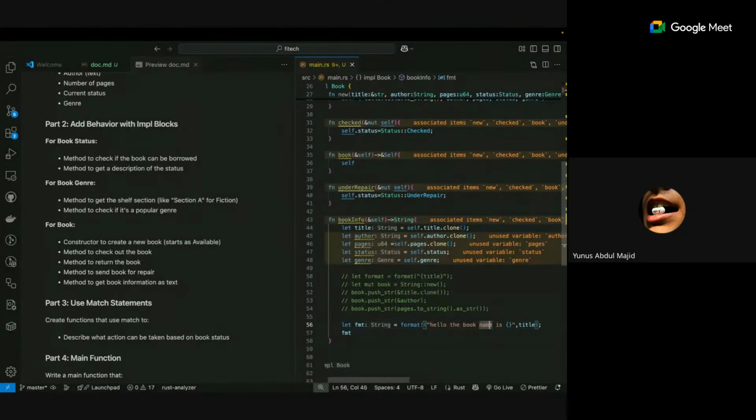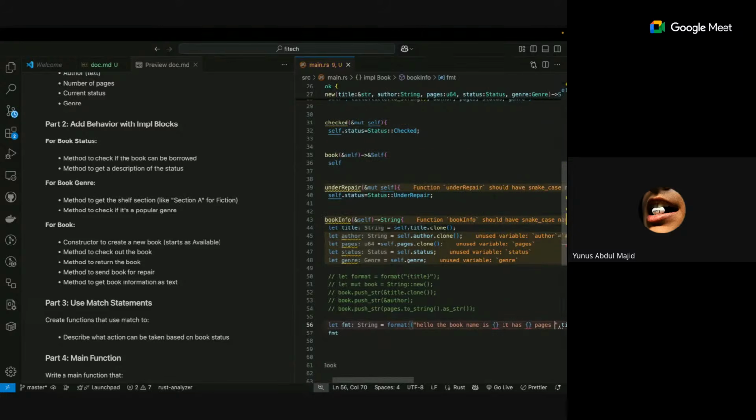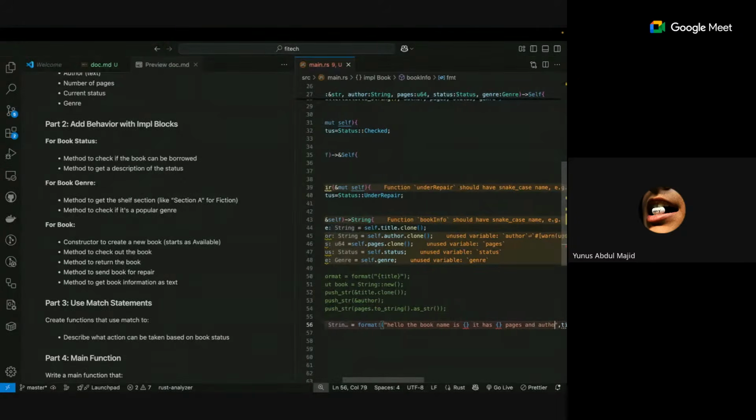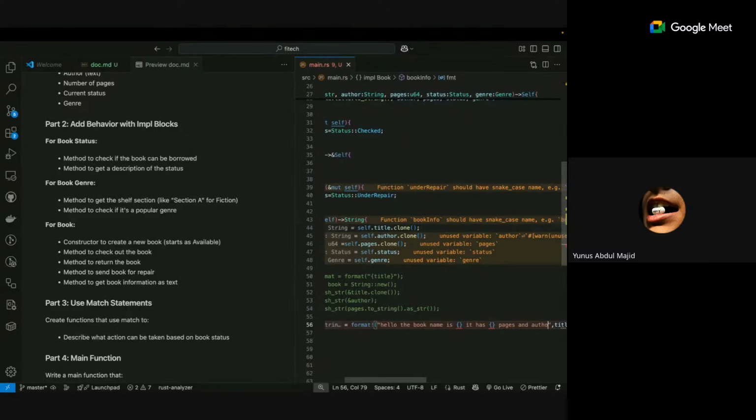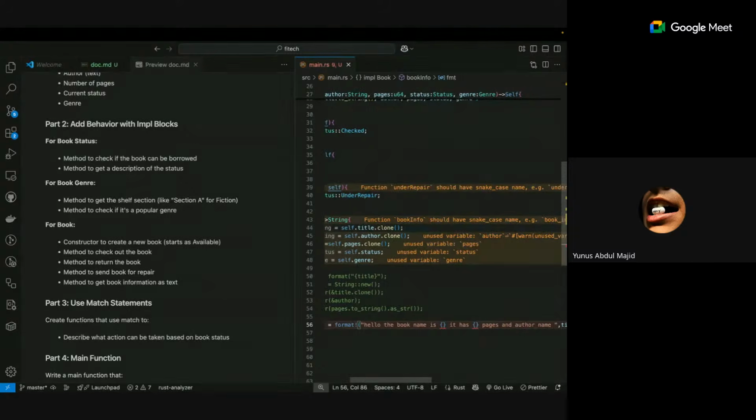So, hello, the book name is this, and it has dash pages, and author name, sorry, by the author name.